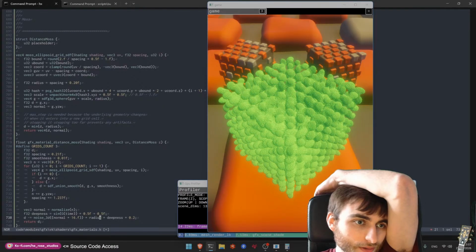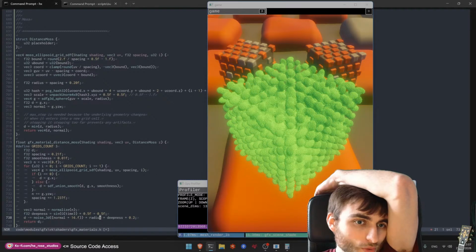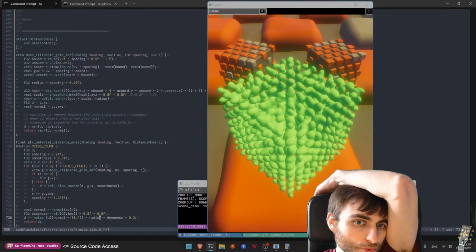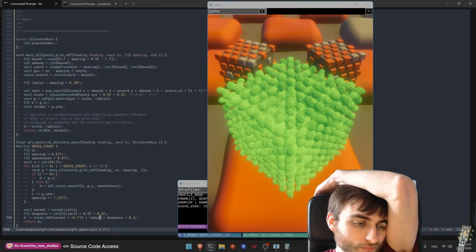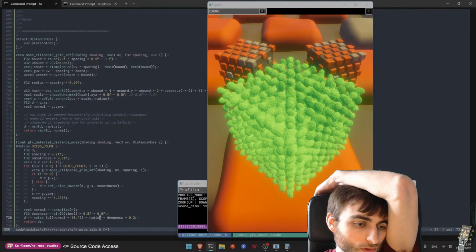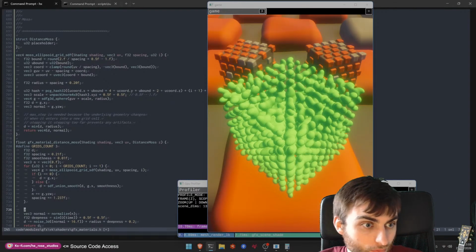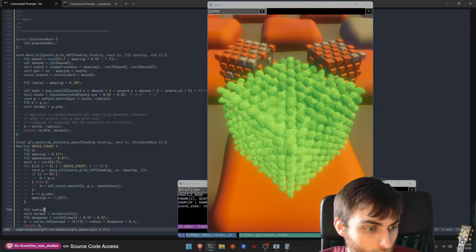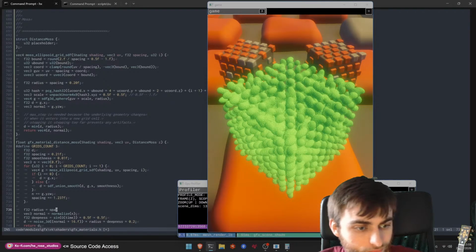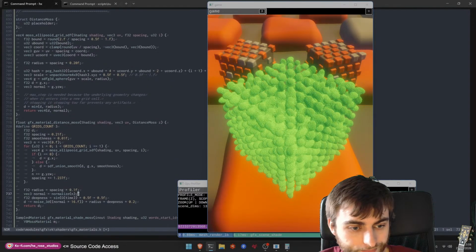Well, it's spacing in it. It's spacing times 0.2. So the radius could be... maybe try that.